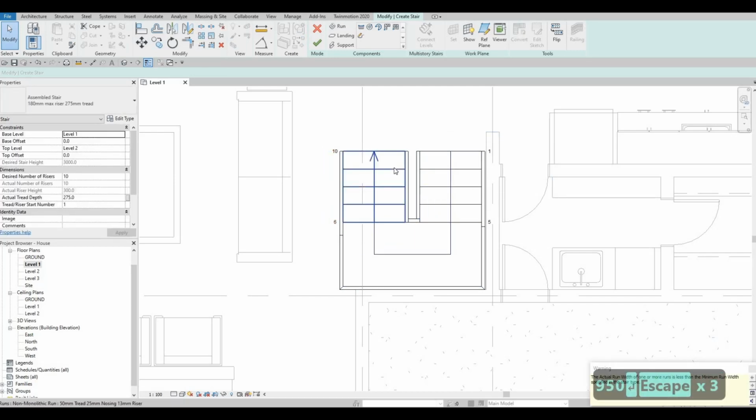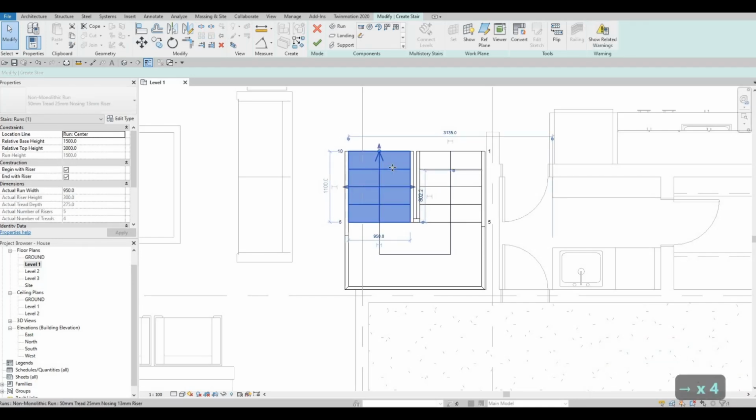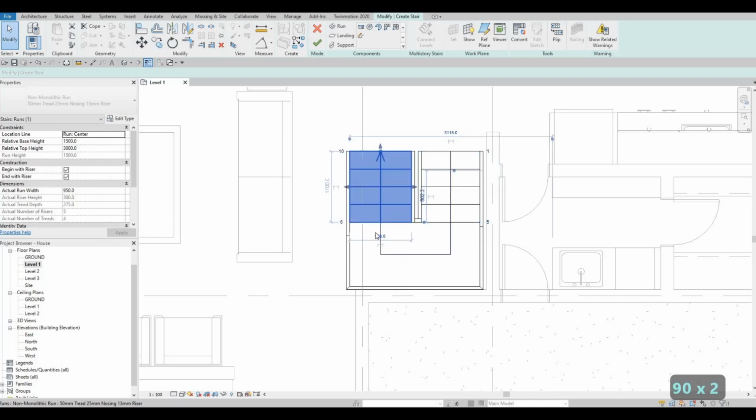And then now what I'm going to do is move this one going on the other side. And as you can see, we just need a little bit more, so probably 900 is good enough. But this depends on the building code in your country.